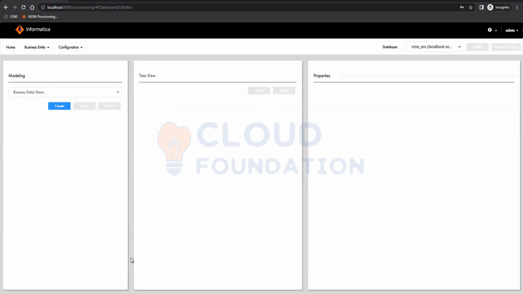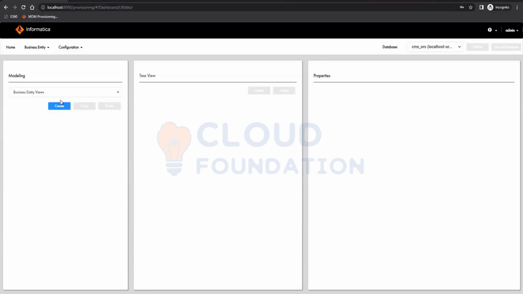If you have more than 8 attributes, the user might ask what attributes they want to see when they search for a record on the search screen. On that, we'll be creating a business entity view, because that is also utilized for creating search configurations.